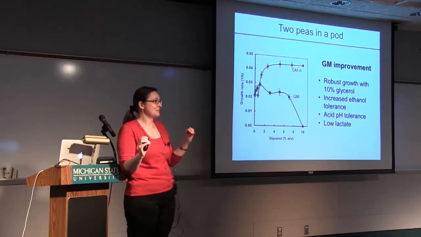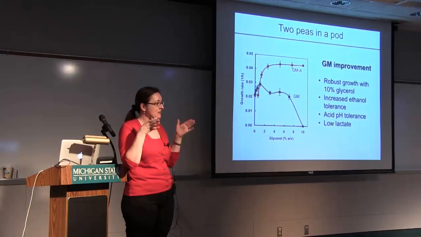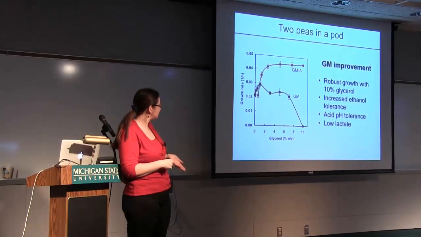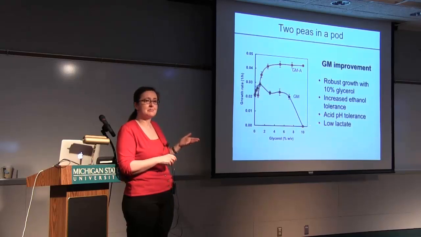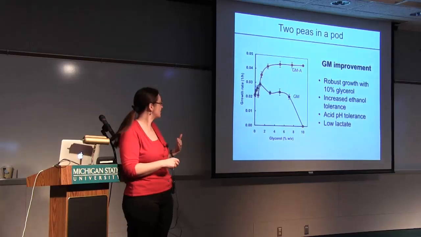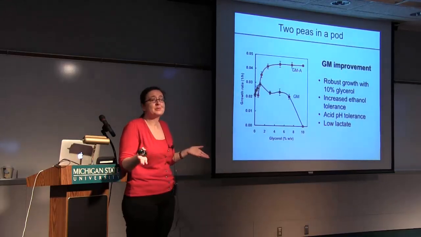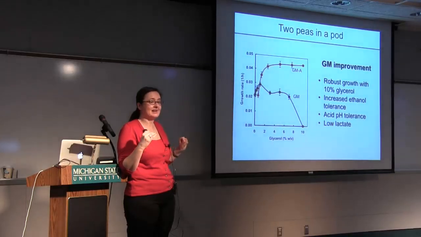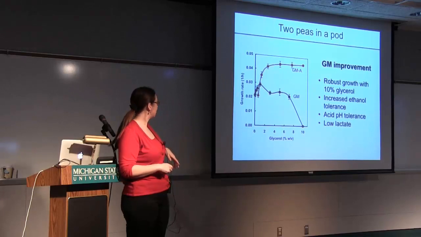We couldn't feed this microbe anything else. No glucose, no other sugar. All of a sudden we made a very specialized metabolic route for glycerol only. But that's what we wanted, so we didn't care much about the rest. And it actually ended up getting high tolerance to many other things that are usually important to consider in scaled-up fermentations. It had high tolerance to acidic pH, and naturally it stopped producing lactate, which was wonderful because it was really our problem that our electrogenic microbe could not use lactate very efficiently. So it was perfect. We made a superbug.